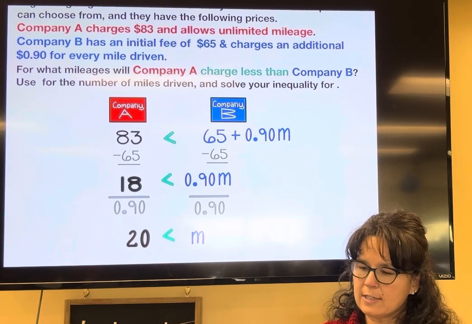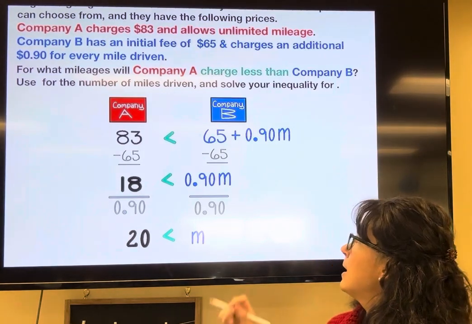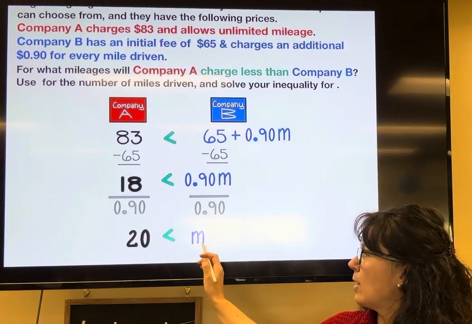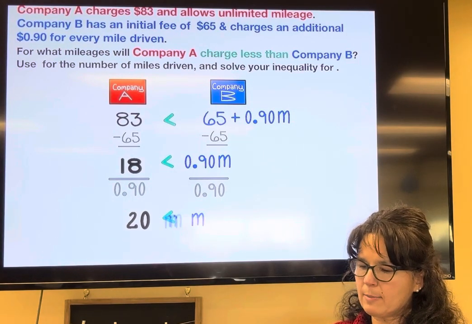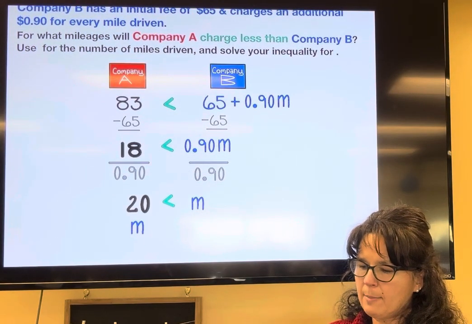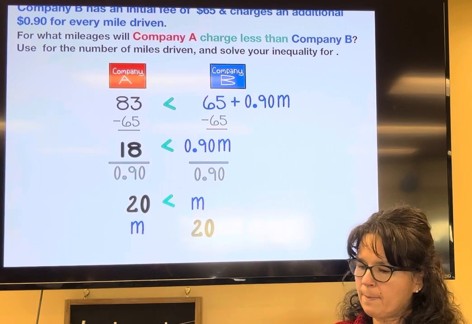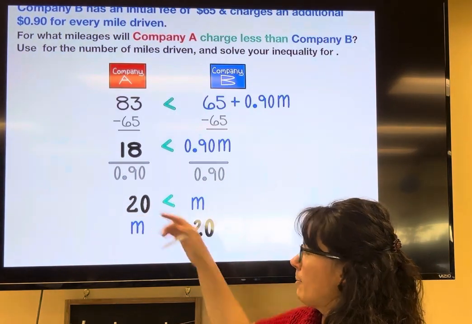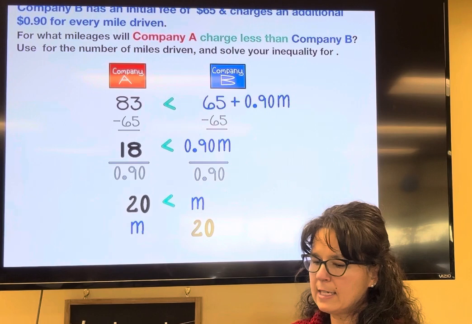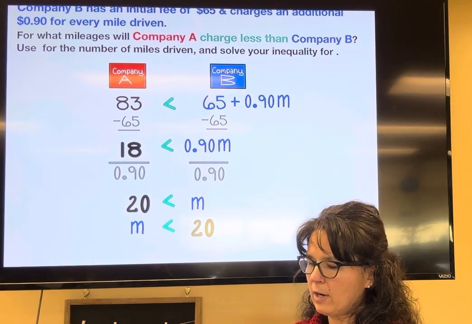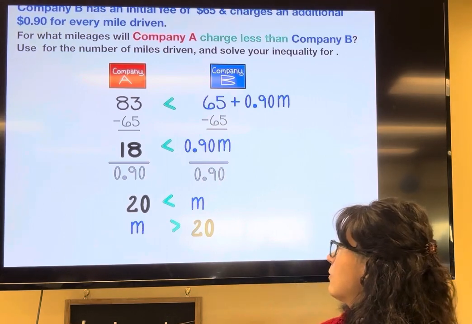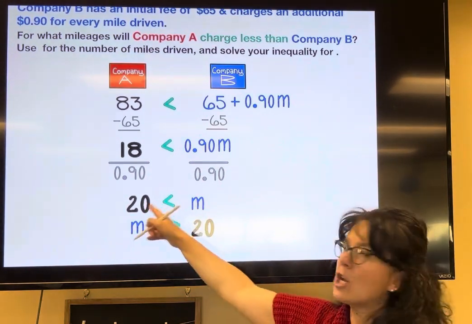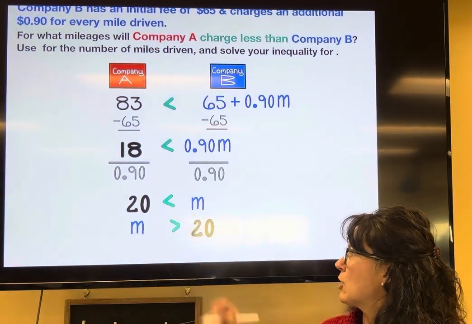This answer is just fine, but if you really wanted to have your m on the other side, if I flip-flop these, I'm gonna put m over here, and I'm gonna put 20 over here. If you decide to flip-flop the right and the left, then instead of bringing this down, I'm gonna have to flip this over. So if you exchange the right and left sides, make sure you flip it.